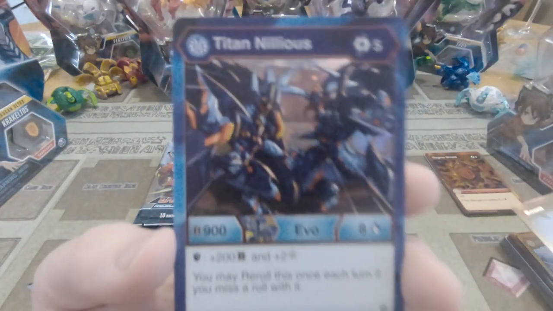6 energy plus 20 damage. Look at that. That is terrifying. Just imagine, that's half your deck right there if you don't draw the right flip card. Oh, that's dangerous.